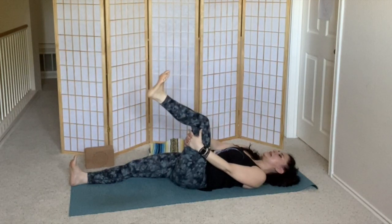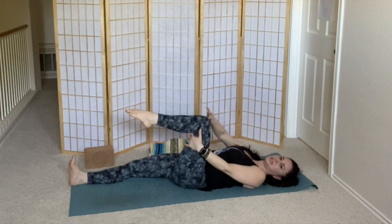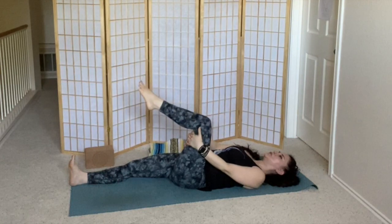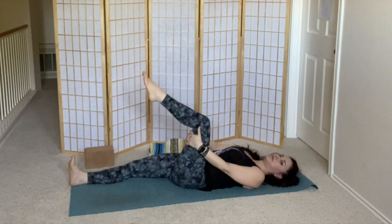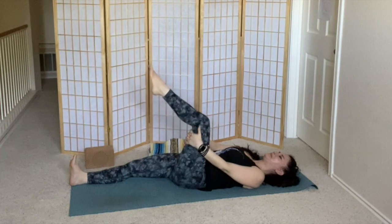From here, bending at the knee, again, creating that 90-degree angle, pointing the toes, and we'll draw those circles with the knee. So make sure that you're moving from the knee joint and not just the ankle joint, okay? So from here, we'll take a circle over to the right and up to the left for 1, 2, and 3. Now moving counterclockwise over to the left. 1, 2, and 3.